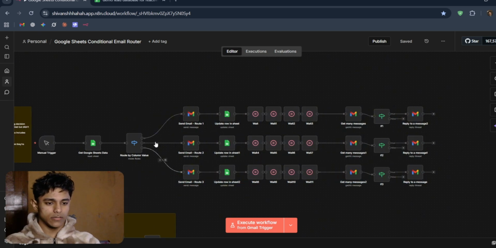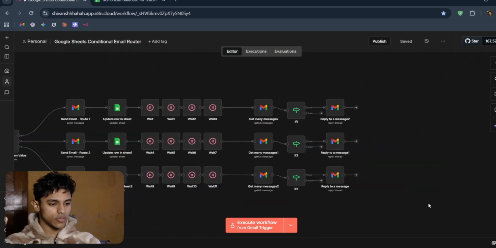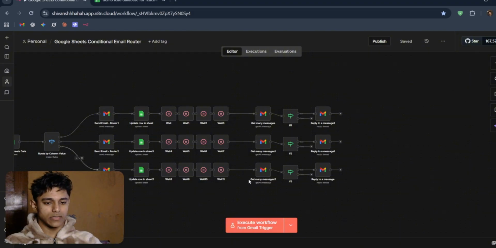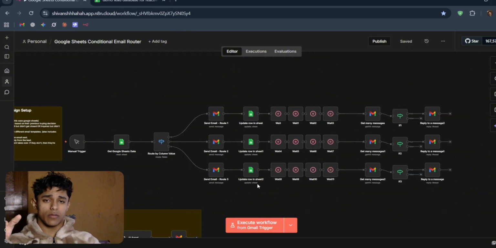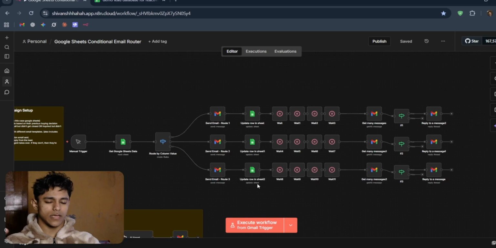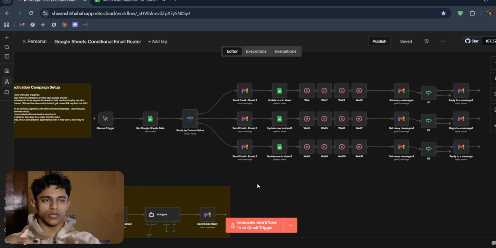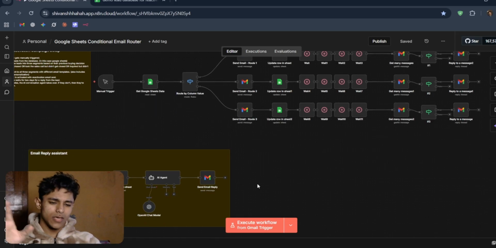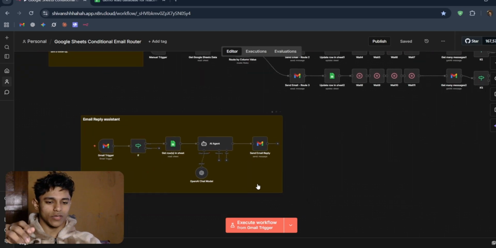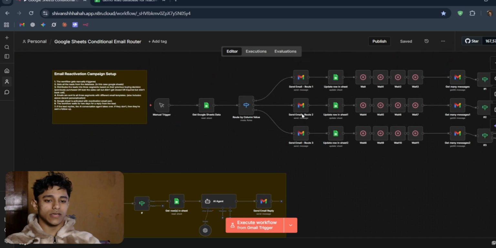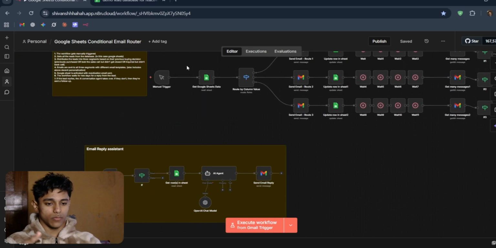And what you see right here are the three segments. So this is segment number one, this is segment number two, and oops, sorry, this is segment number three, right? So I hope I made it really clear for you to understand. Now I'll go through each of these nodes one by one too, but let me give you a general overview of this automation because this is probably going to be a pretty large video, I'm assuming. Okay, so yeah, that was the reactivation campaign setup that we had.